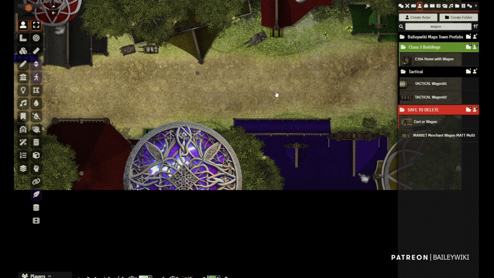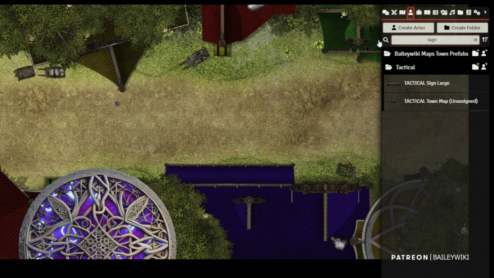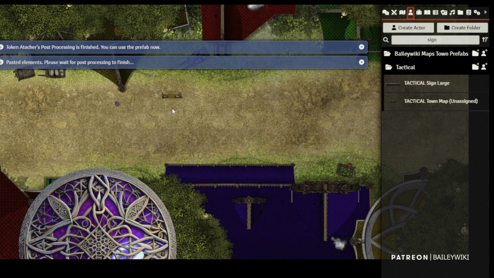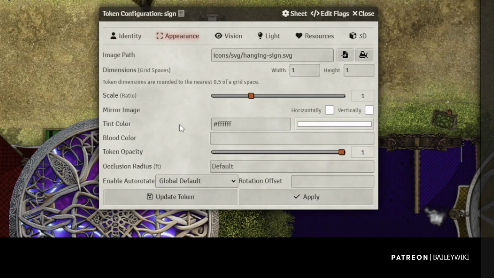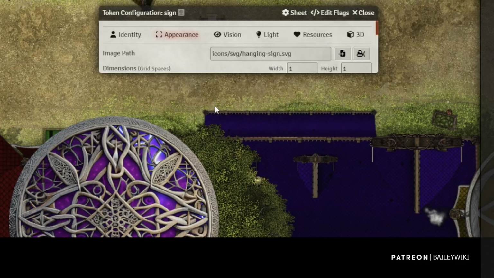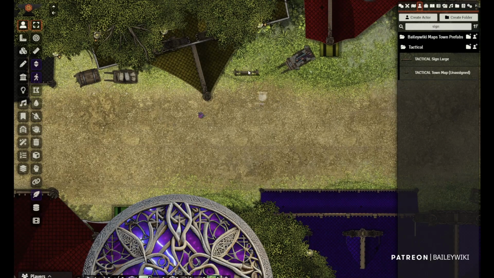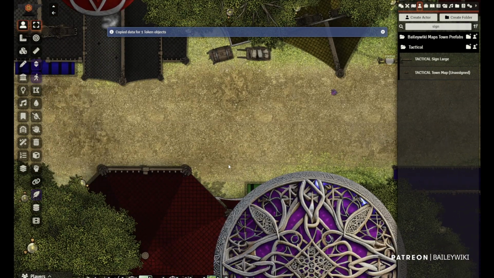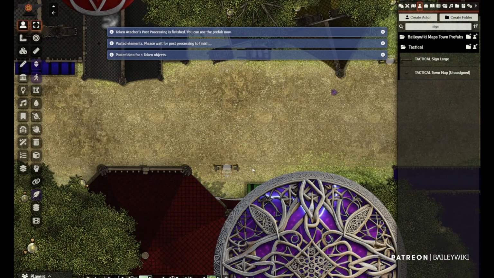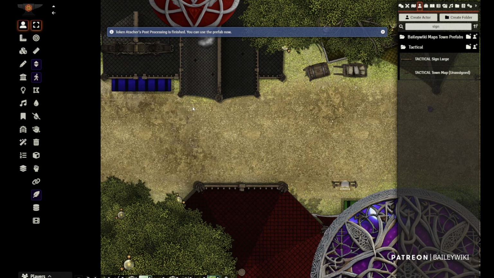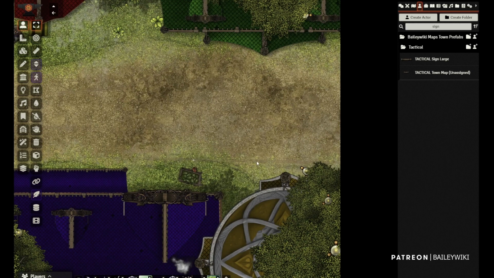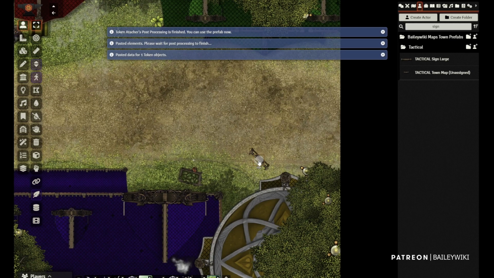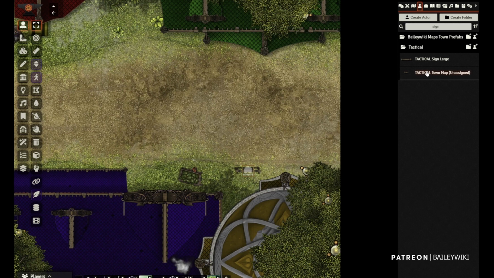And this is already feeling pretty good. Now I'm going to look up a sign. And I'm going to put this sign around. I'm going to change some of the appearance of it. I'm going to make it white. I'm going to drop the opacity of that sign in the middle. But I want this to be a place where players can come up and just hover over that sign and see the name of the particular store that they might be standing in front of. Maybe I want this to be sort of a dynamic shopping environment, or I want them to hunt around and look for that magic shop. And this is just a way for me to do that.